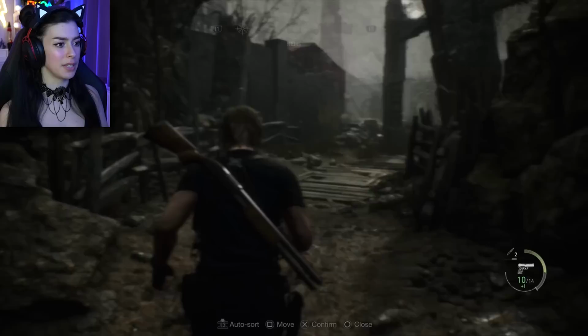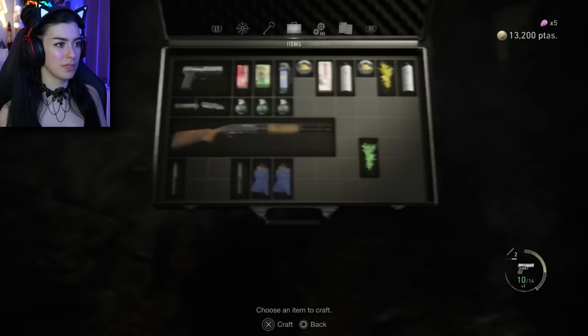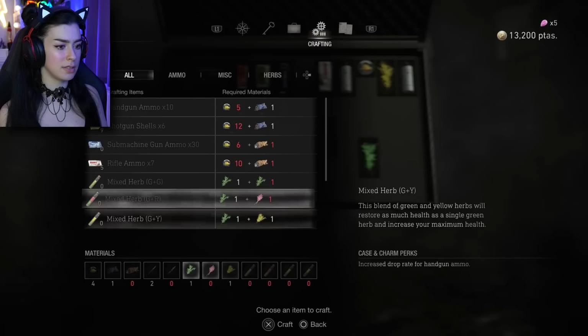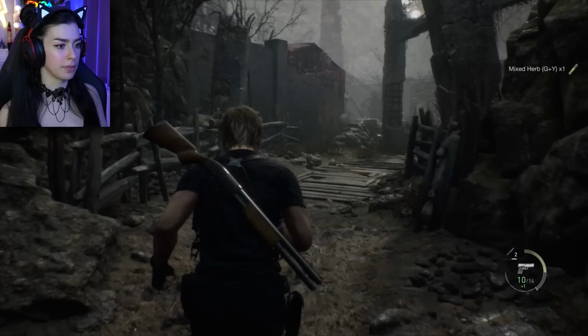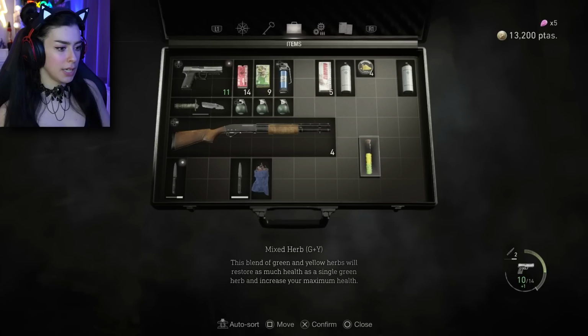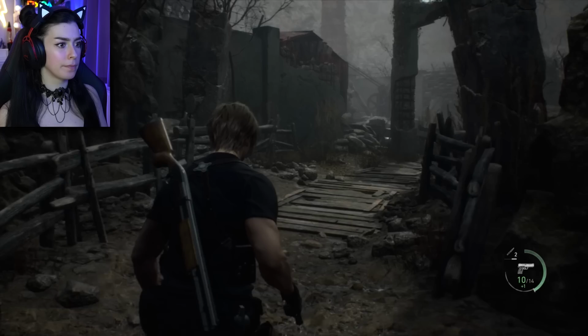I feel like I should probably heal as well. We're running out of healing items very quickly. What can I craft actually? More shotgun shells? How much ammo do we have? Not much. Let's make more shotgun shells. Okay, that's fine. I guess it won't hurt to do one of these, because it will increase our maximum health as well. We'll restore as much health as a single green herb. Okay, sure. I'm running out of healing items though.